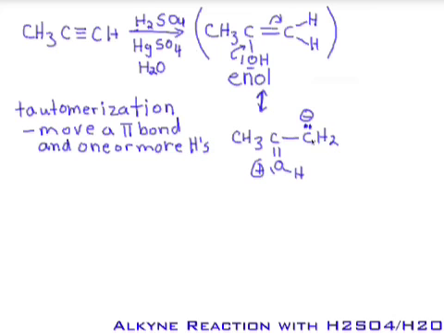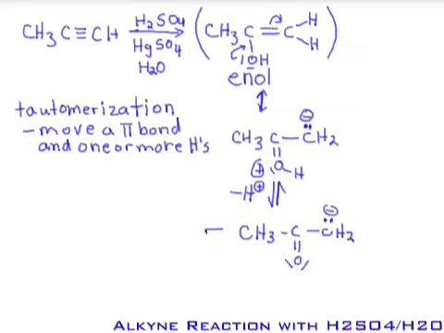It's a minor contributor because carbon has a negative charge, a positive charge and electronegative oxygen. A lot of things wrong with this. But now I can start moving atoms. I can, for example, lose an H plus off the oxygen. If I do that, I get CH3, C double bond O, CH2 minus. And then I can very quickly pick up a proton where the minus was.